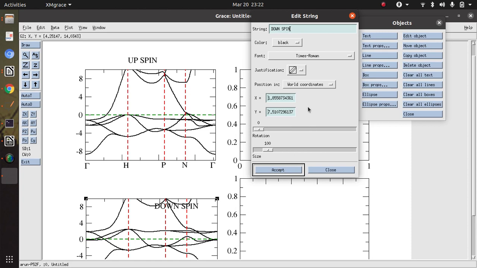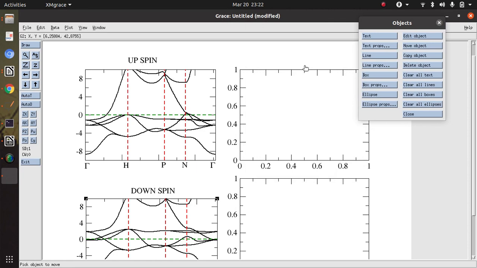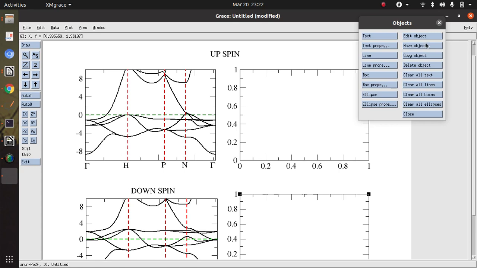This is for the down spin. Or I can put it here. This is for up spin, and let me move this. Okay, sorry. Yeah, it's for the down spin.